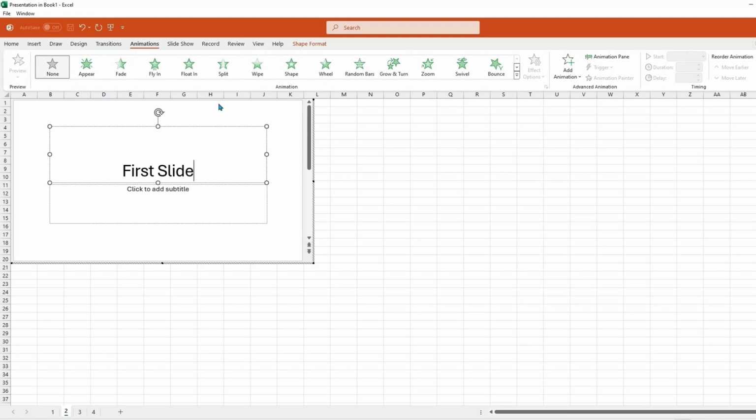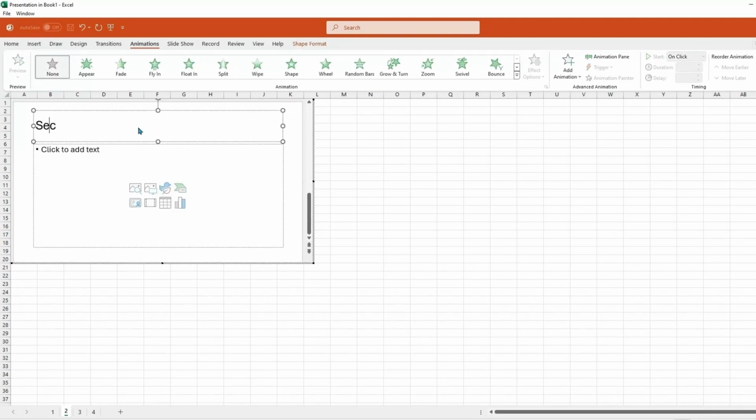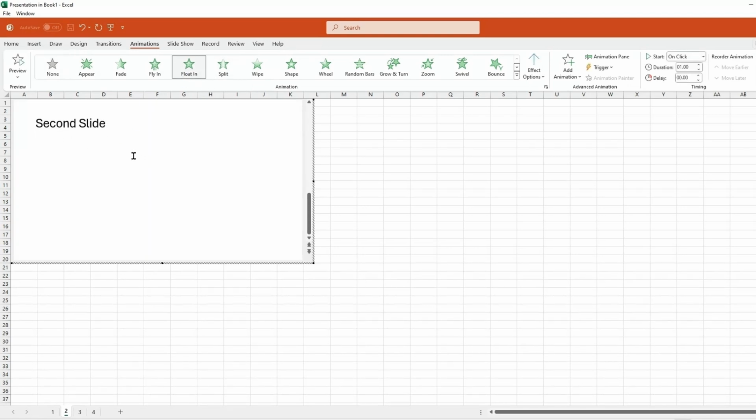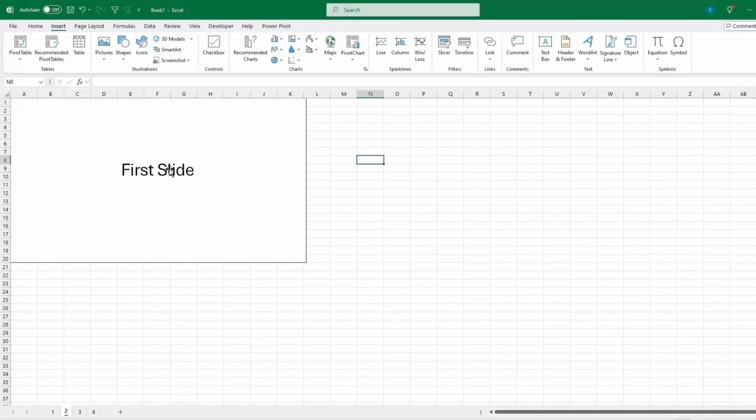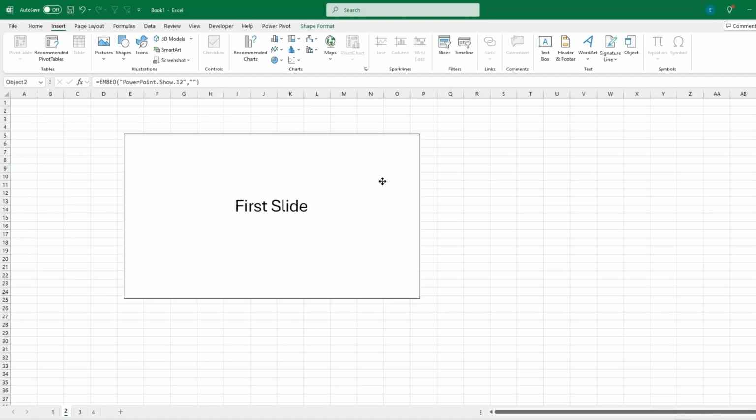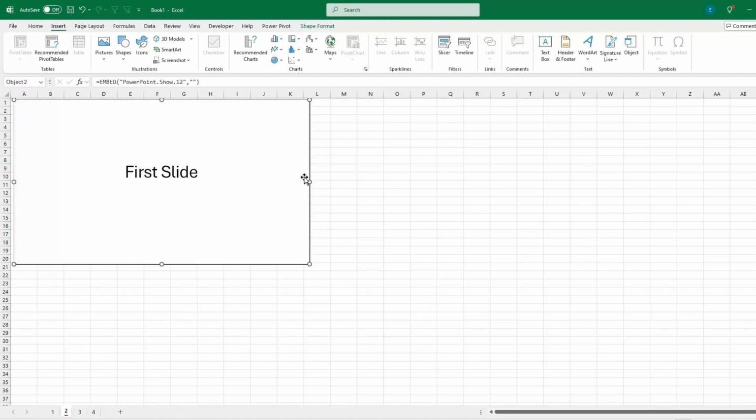and we can also add animations. So say we want this to have an animation for when it appears, and then we can go to this, type second slide, and we'll have all the different features that are available in PowerPoint available in this embedded one. So now we can click here and have it float in. So now if we just click out of this, we'll now be able to just move this around, and then whenever we want to either edit it, we can right click, presentation object, we can edit, which will open up that screen we were just in, or we can click show, which will just launch the PowerPoint.